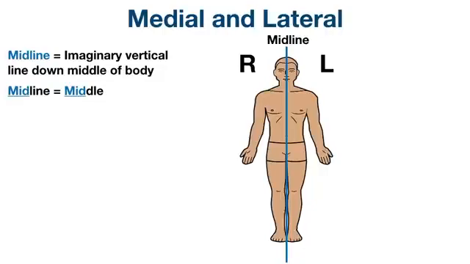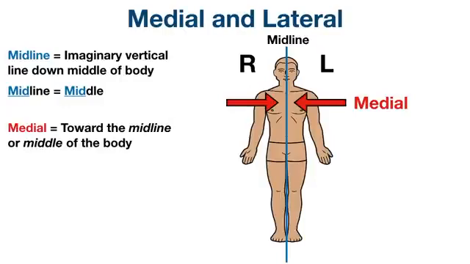That midline is going to be our reference point when describing medial and lateral. If we move toward the midline of the body, then we're moving medial. So medial is defined as the middle or toward the midline or middle of the body. In other words, we're moving away from the sides and toward the midline. This is medial. Medial is simple to remember. Use the letter M to think of medial, midline, and middle.